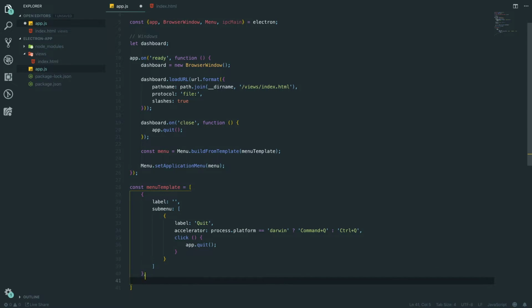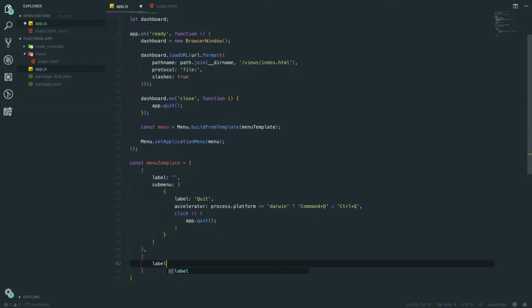So in here, we're going to create a second list, a second menu item, and we're going to call this one... What should we call this one? Actions. And in the actions, it's also going to have a submenu, which is going to have a label, which is going to have one which says New To Do. So yes, we're creating a new, or you know what, New Task, now New To Do.